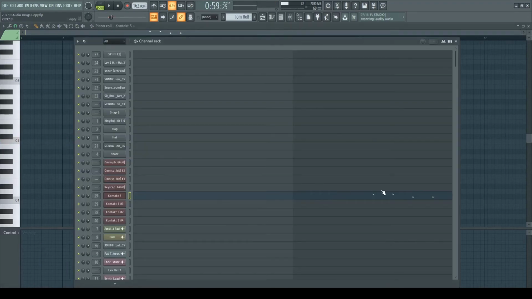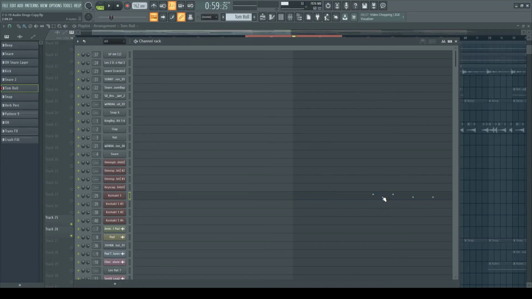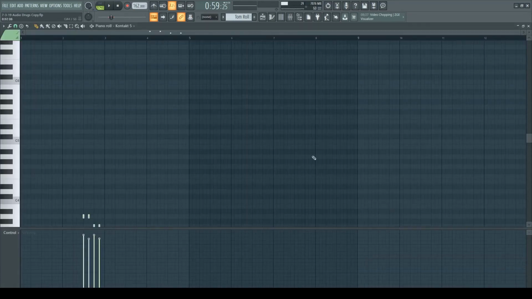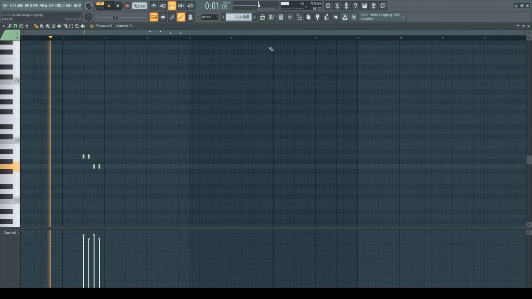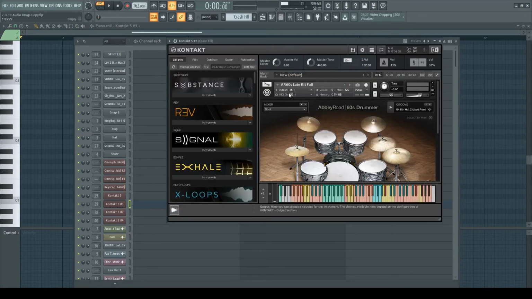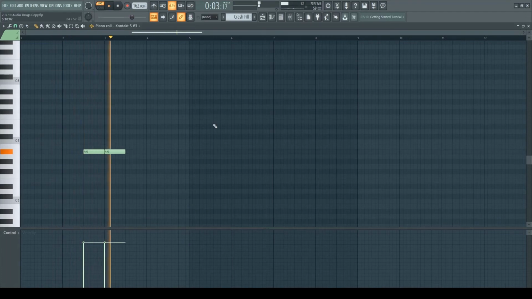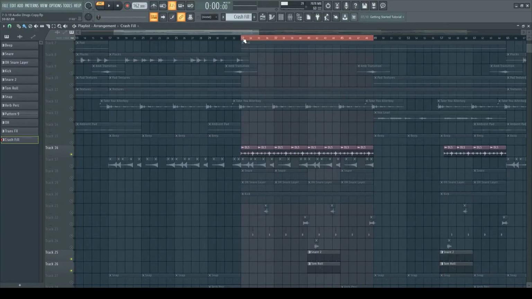This is a tom roll, and I took the toms from the Abbey Road's drummer, the 60s drummer kit. So that's where I got the toms from. This is going to be a tom roll that's going to play with the break here. We have another open hat pattern that plays on every beat pretty much. This is going to be a crash fill for our break. Again, Abbey Road's drummer, 60s kit. Into the playlist now because I did use like a lot of live sampled drums. So this first clip here, this is going to be basically our hats.